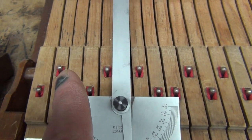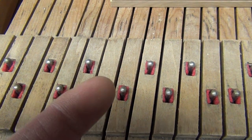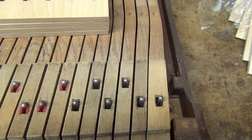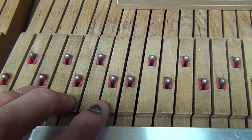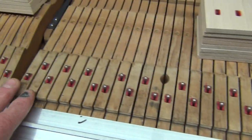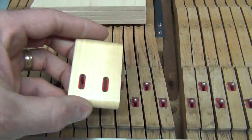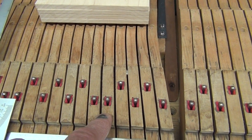The mortises are angled to the left about three degrees in the bass section. In the treble section, they're angled to the right about three degrees. We want to duplicate that, because I don't want to introduce a variable into this client's piano. If they were angled from the factory, it costs more money and time to do this, so they were angled for a reason — these angles were designed into how the action performs and I don't want to change that. The middle of the keyboard, the buttons and mortises are perpendicular to the travel of the key. This supplier-bought button is smaller and doesn't have the angles, so I don't want to use it.